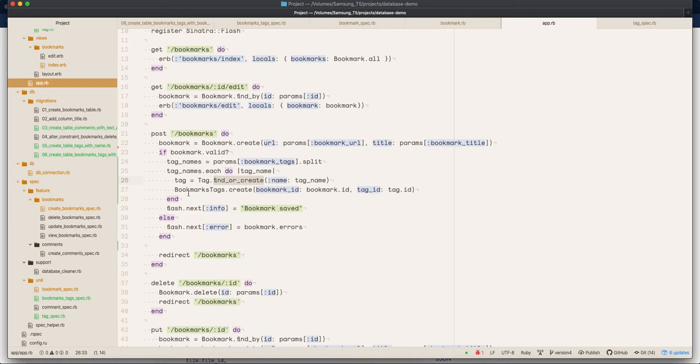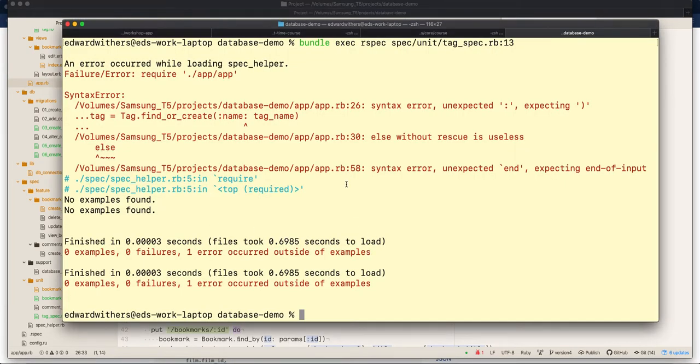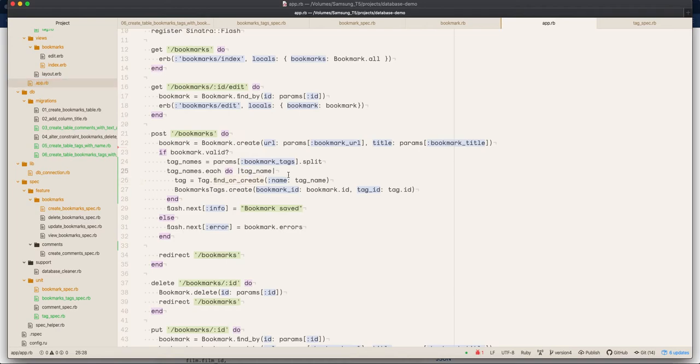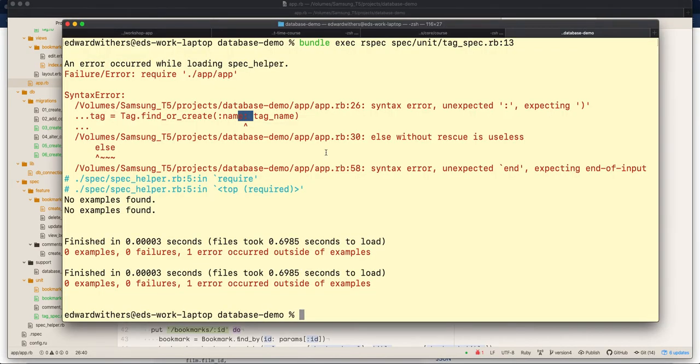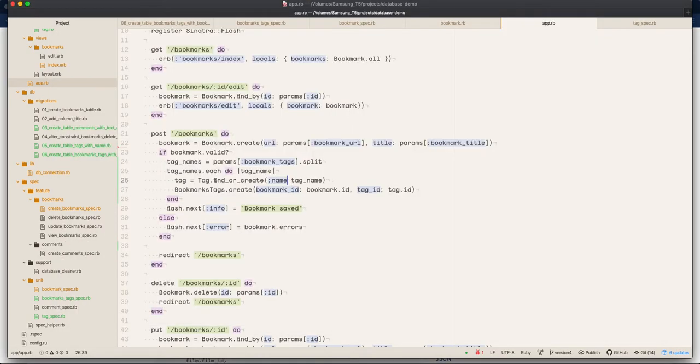If, do, and else. Find or create here on line 26. Find or create name is tag name. Yes, that should be fine, right? Oh, what?